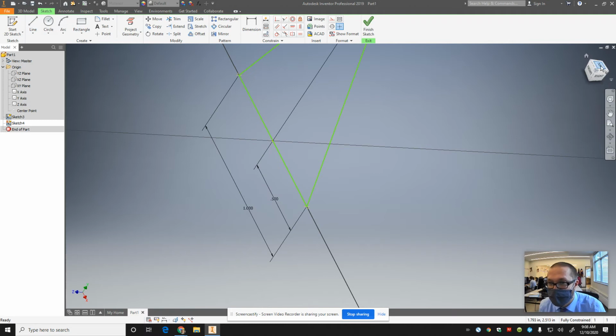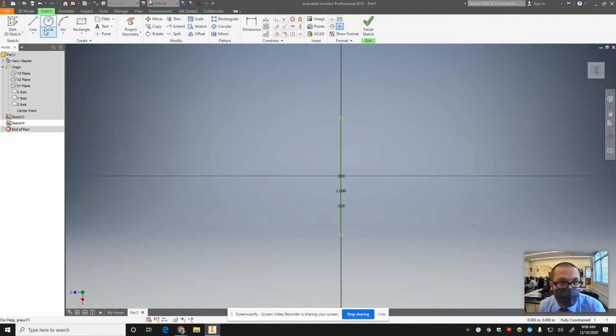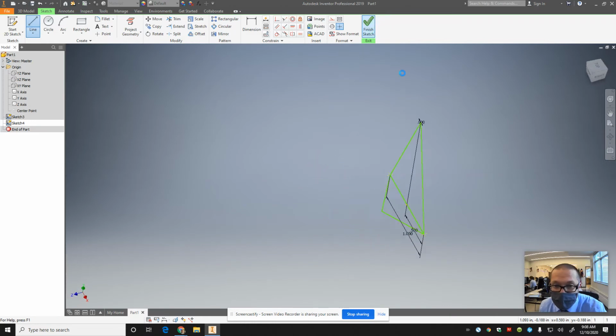Let me get it back to the top view so you can see everything. Allows me to draw on this plane without any issue. Now, it looks like this is connected in the middle, but it's not because those lines are in the other drawing. So I do need to connect up that, but finish sketch.